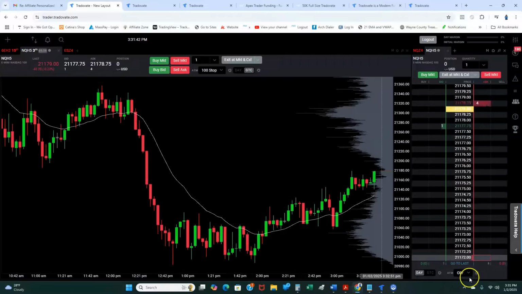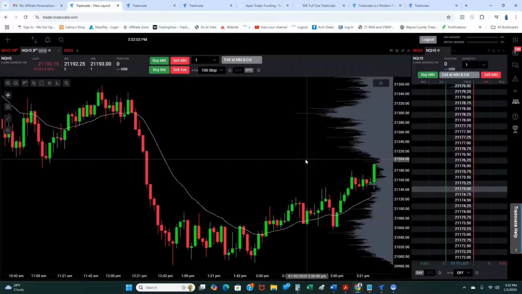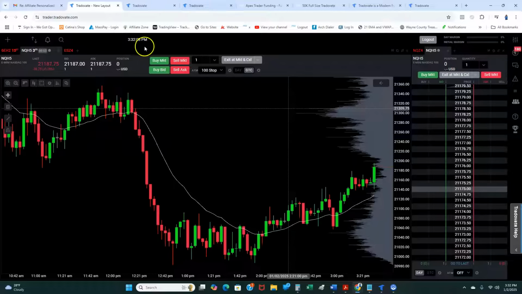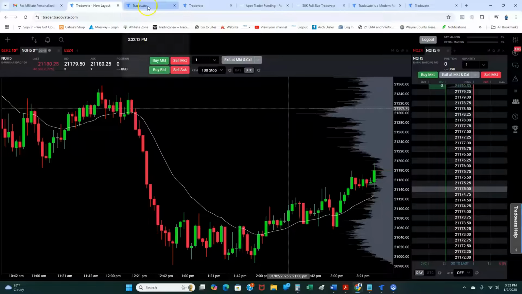So if you look right here on my computer, I don't know if you can see down here in this corner, but this little cloud here is OneDrive. It comes on all of the new Microsoft computers. It's really cool if you use a lot of Word documents so that you can always access it from email and such. But for some reason, it does updates and it messed up NinjaTrader. So what I like about Tradovate so far is that you can access it anywhere and it's web-based, right?